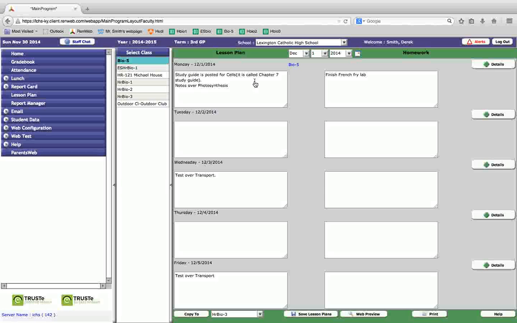Parents and students of biology, really quick. What I've done is I posted a study guide for the next unit. I'm allowing students to vote. They're going to vote tomorrow. They're going to pick their poison, whether they have the test on Wednesday the 3rd or Friday the 5th.